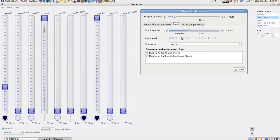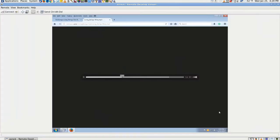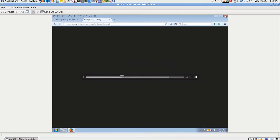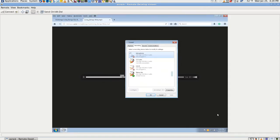And because I know whatever I set on my input recording volume, that's what you get in Jack. So whatever you set here first, and then once you turn on Jack, you can't change it anymore. You don't even see this. So, okay. Did not work at all, and I don't want to fool around forever in Windows. I'm going to close this web browser because it works the machine too hard. It's actually been running all day now.